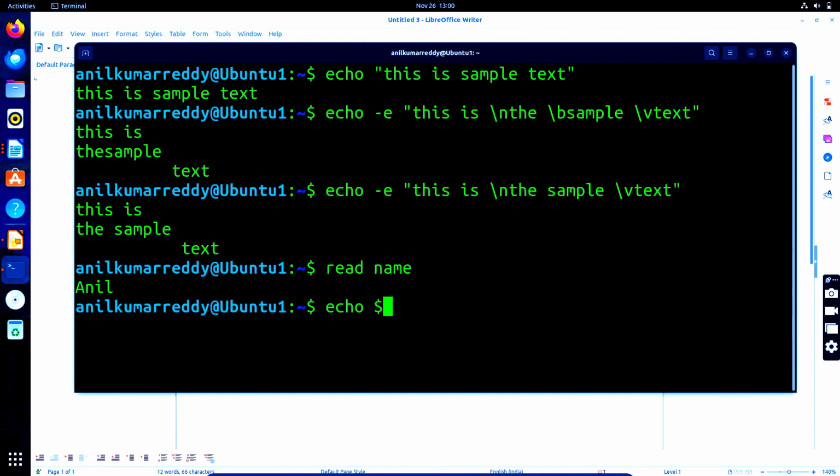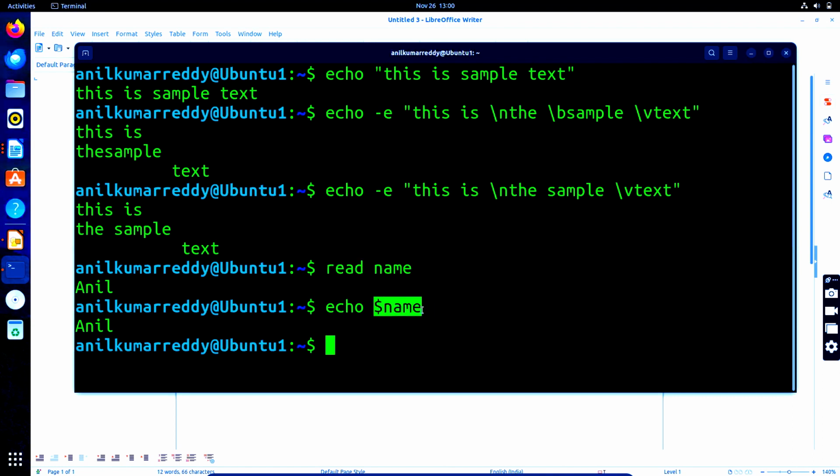I can use dollar to call the variable. See, to print the variable, the read command is taking the input, and we can also use that input somewhere else. So while using shell scripting, the read command will be useful.